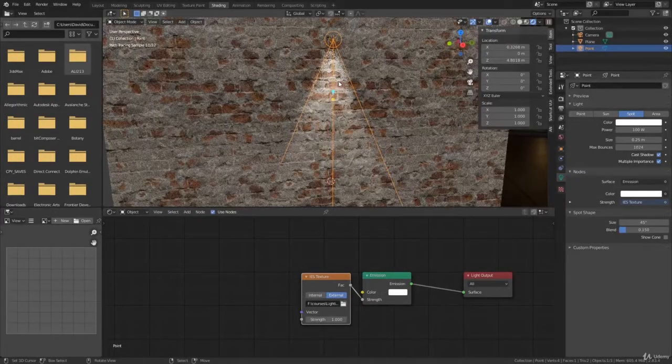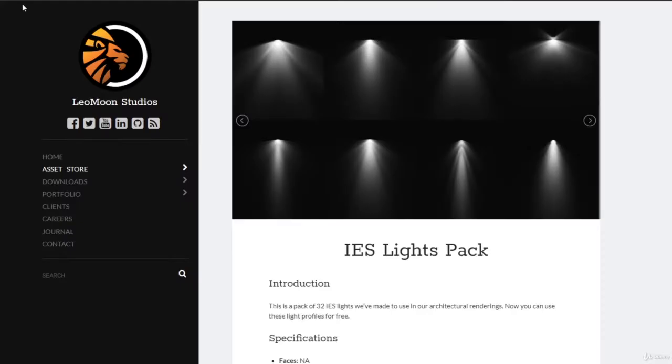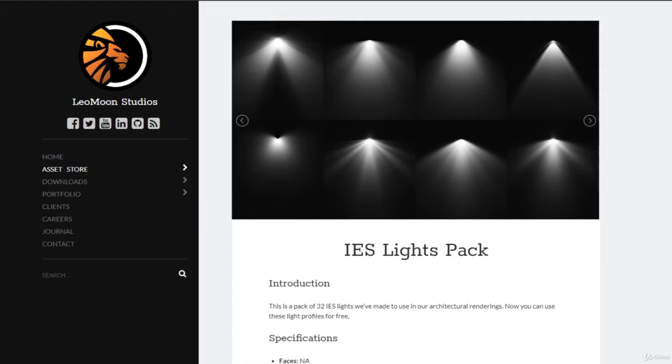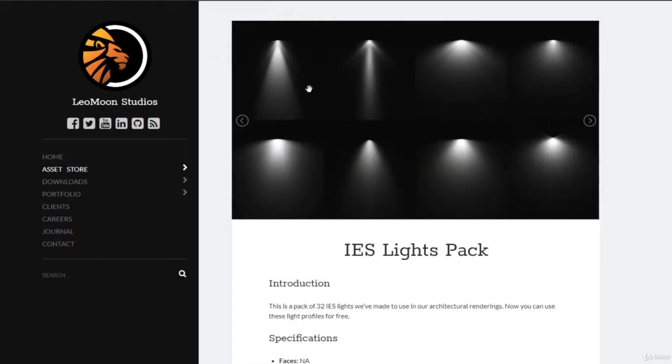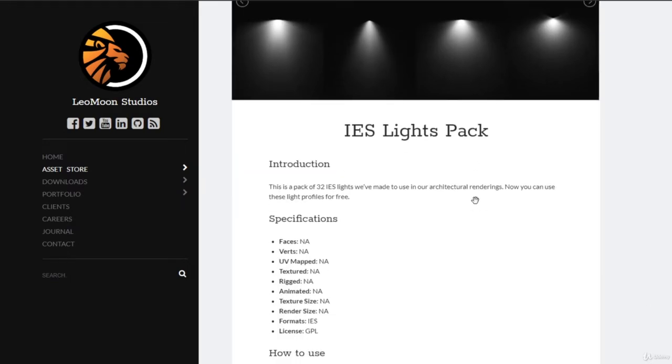It is not even the same anymore, and it looks way more realistic. So if you're going into an interior, or maybe even any outside scene where man-made lights are, and you want to use this kind of light, please do, because it will make a huge difference. So where can you get these? You can get them from multiple sources. I got mine from TurboSquid, but you can also go to, I guess, Leo Moon. Just look up IES light download.